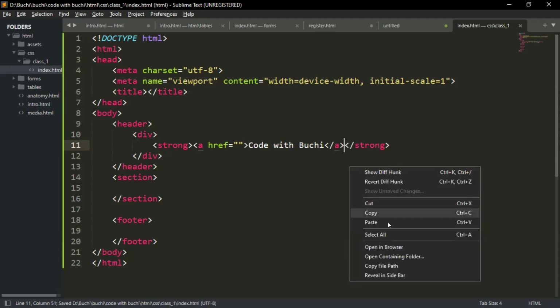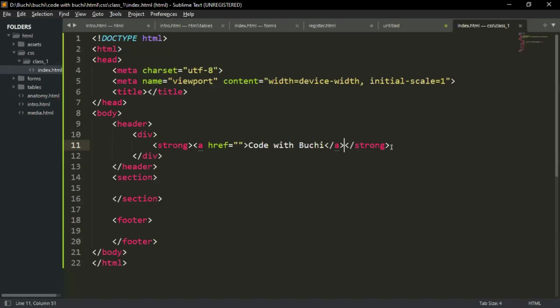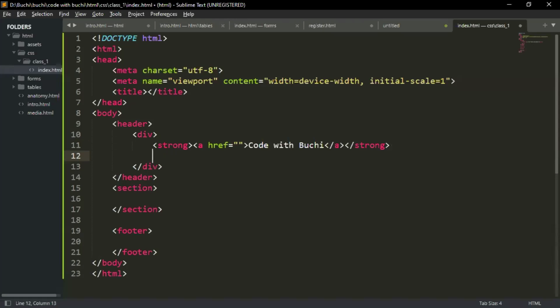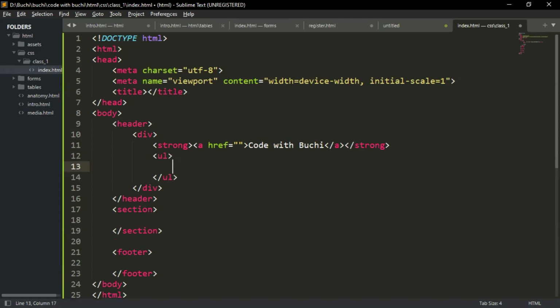If I preview this, the code will be showing me live. All right, and then I go ahead and I say UL tag.